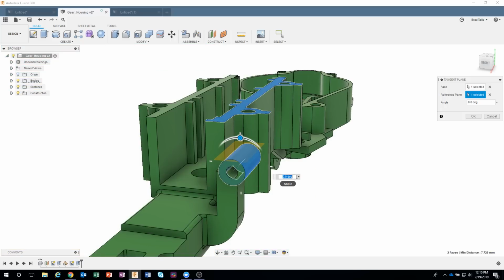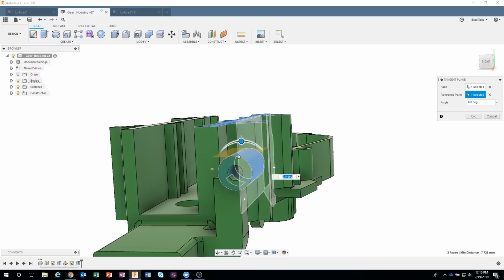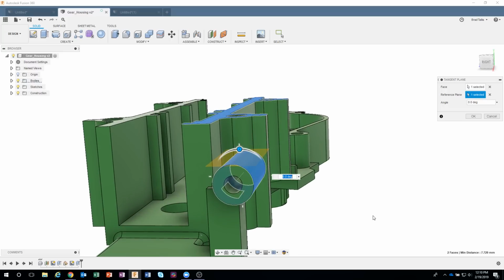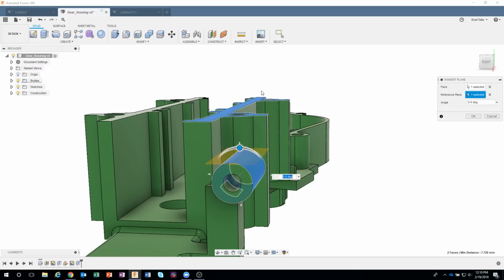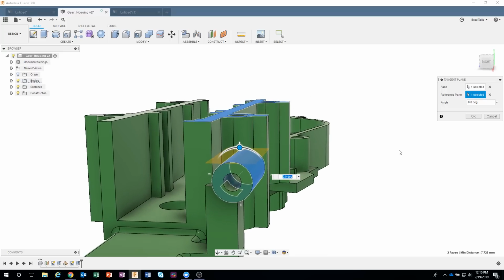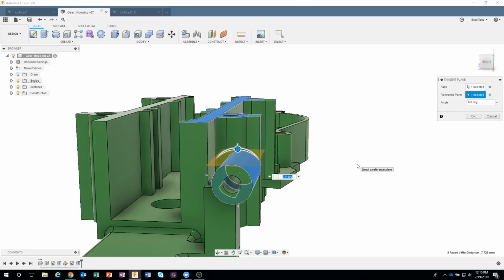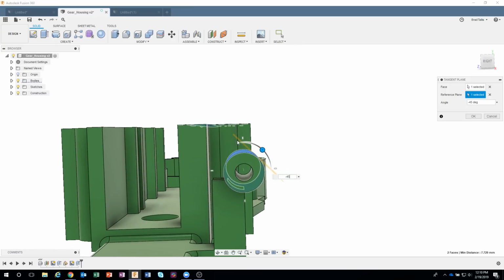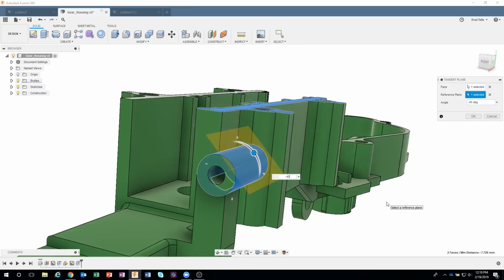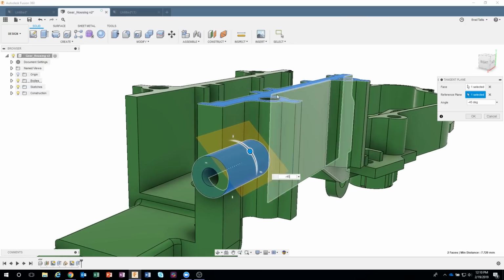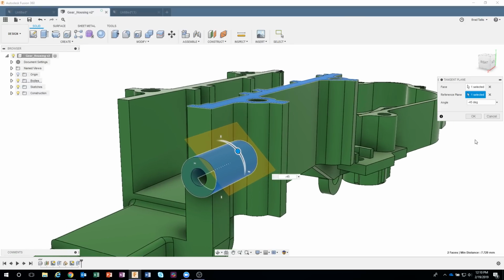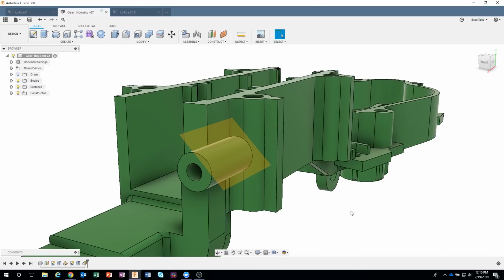And now you can see that this plane is tangent to the cylinder and at 0 degrees to this top face. So if I were to type in 45, we'd see it go that direction. Let me go minus 45. And we can see now that we have a plane at a 45-degree angle, referencing that face there. I'll go ahead and hit OK.